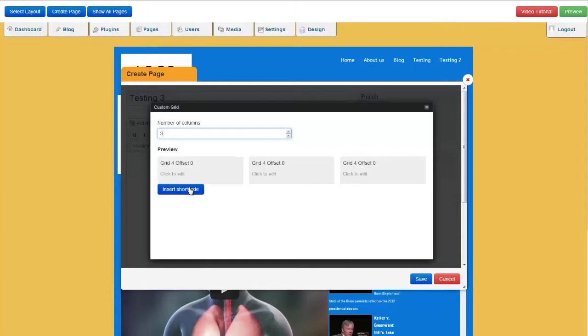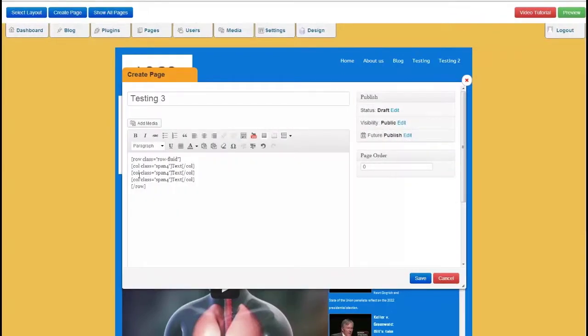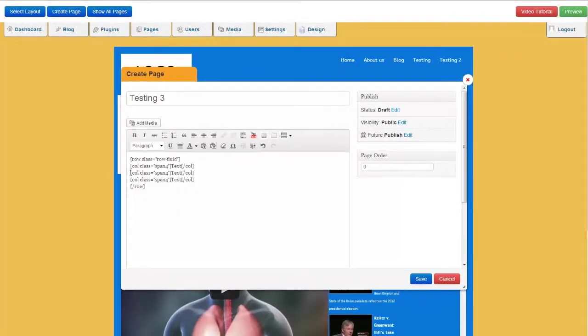Let's insert the shortcode. Don't let this confuse you. All you have to do is worry about the word text and forget about everything else. You just swap the paragraph that you want with this word. To make this easier, let's go ahead and separate them. I copied a small paragraph that I can use here.